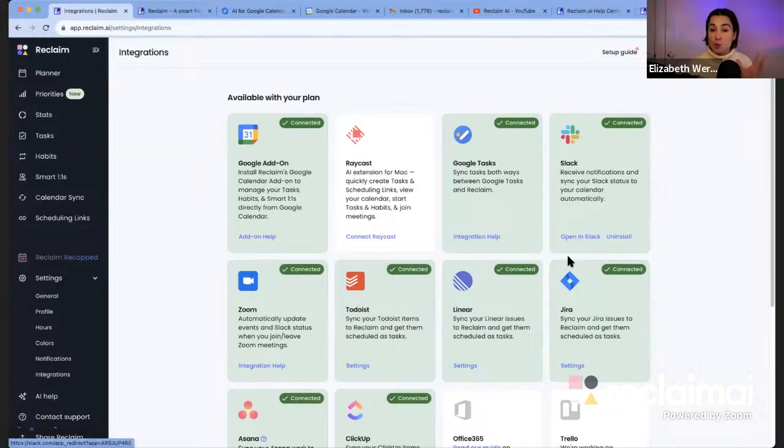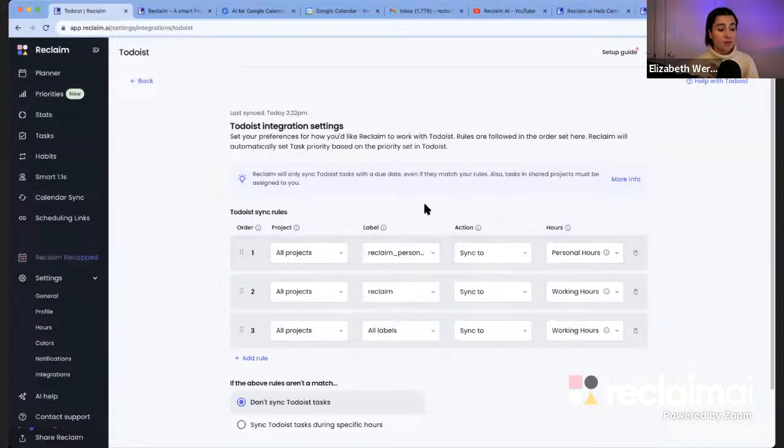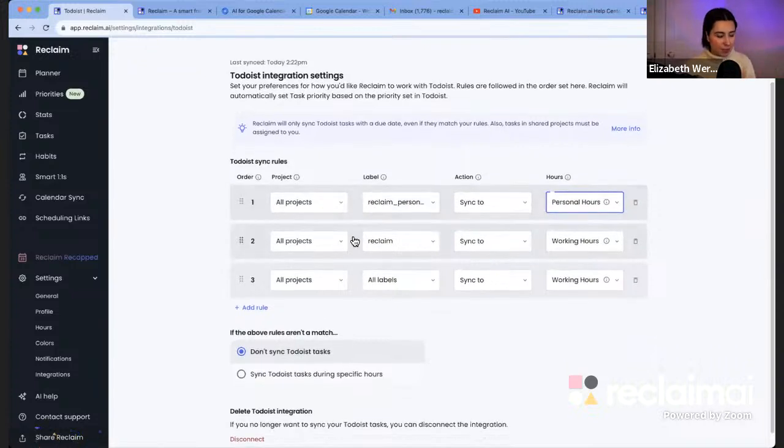All of these integrations work a little bit differently to match the platform that they are applied to, but they offer you a lot of flexibility in terms of not having to manually go in and recreate those tasks across platforms. For Todoist and ClickUp, we also have additional settings for the tasks that are synced based on projects or labels, or in ClickUp spaces and tags, for the hours that you want them to sync to, how you want them to sync, to really build out a customized plan for every work week around your tasks, no matter where you're creating them.